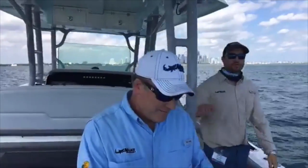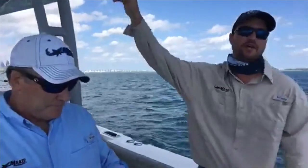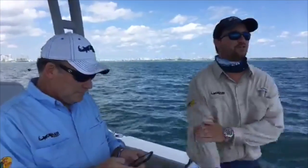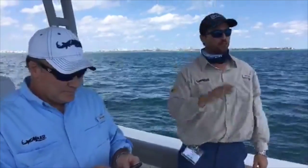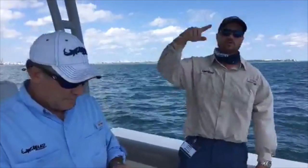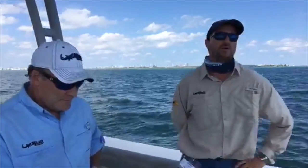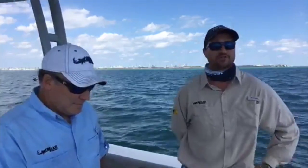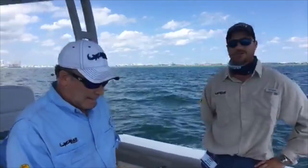Another really cool feature that this boat has, when you were talking about the Shark Tooth, is the camera system setup. This boat actually has a DVR system. As far as the security standpoint, the cameras are infrared with motion sensors. When the boat's sitting still, these cameras will start recording automatically and keep that data. As far as an insurance standpoint, it will definitely bring your insurance rates down as well, because it has a built-in security system on the boat. So it's also really, really neat.